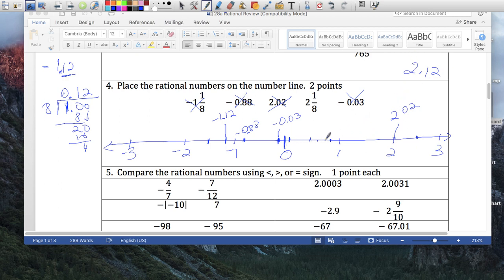Here's $0, 50 cents, $1, $1.50, $2. We know that this is $2.02. So $2.12 should be just a little bit more than $2.02. So there is our number. Now, if you look at it on the number line, our numbers are ordered from least to greatest, going from left to right. Our smallest number, second smallest, third smallest, 2.02, and finally 2.12. And you notice as you go right, the more right you go, the bigger the number gets. And likewise, on the reverse side, the more left you go, the smaller your number gets.